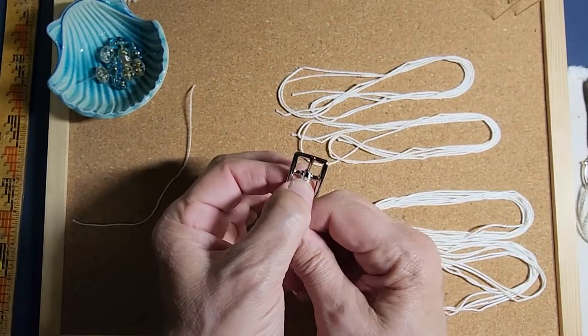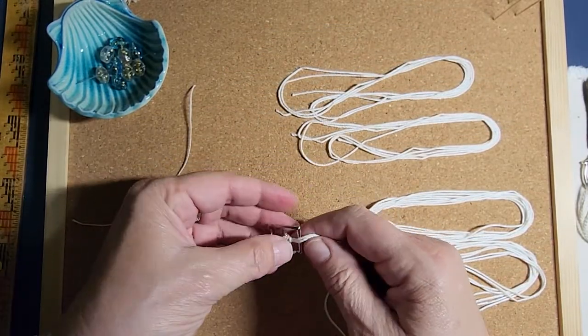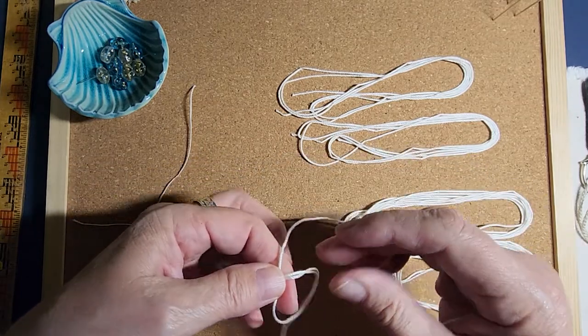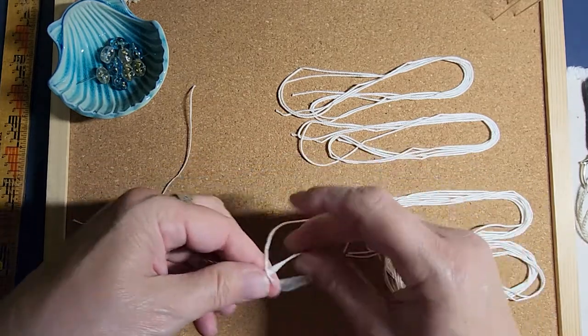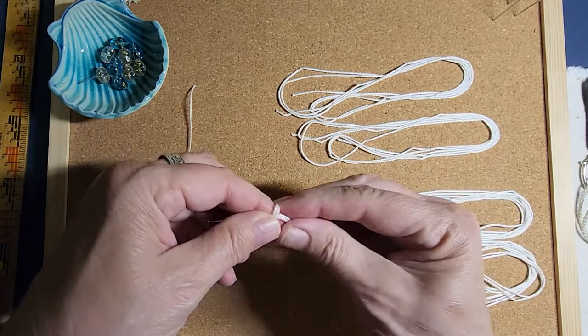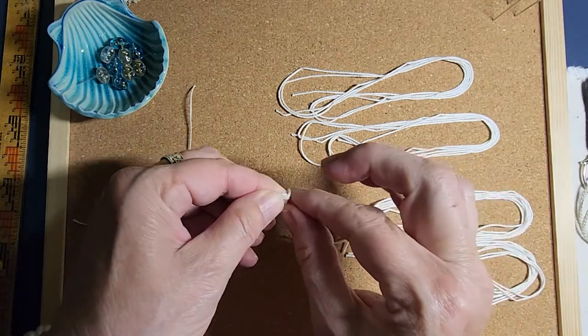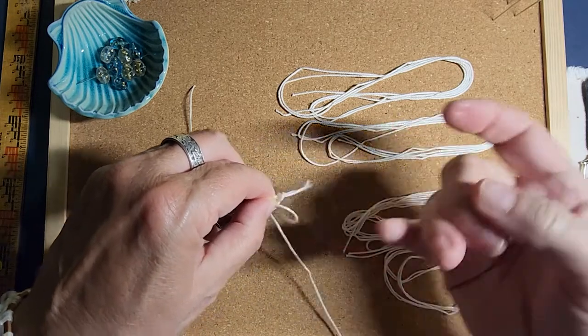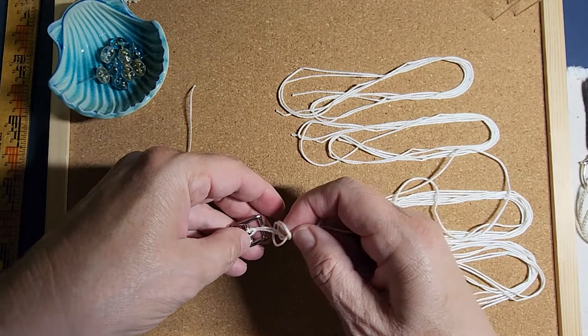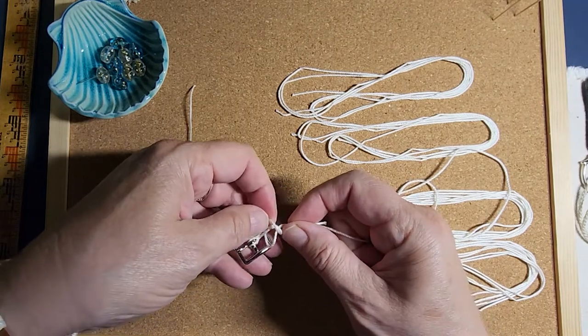Okay, so we've got it where we want it. Now we're going to do an overhand knot just to secure the ends of the cord, mostly to give extra security to our lark's head knot, so that it's going to stay in position.